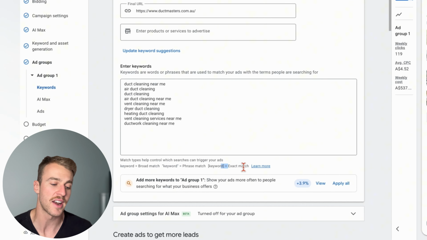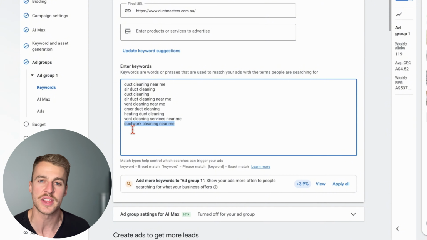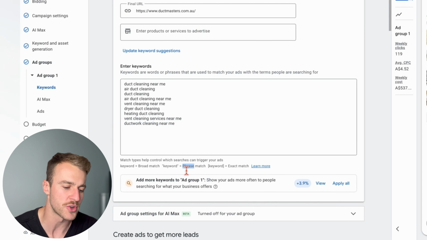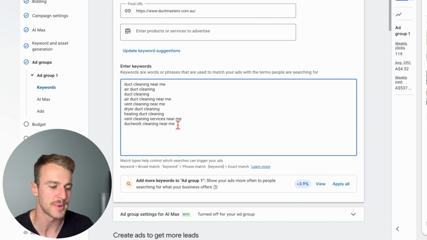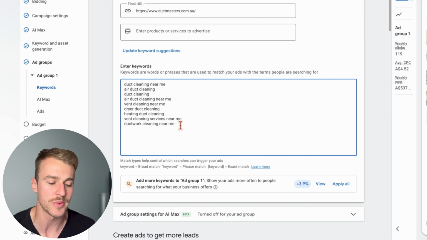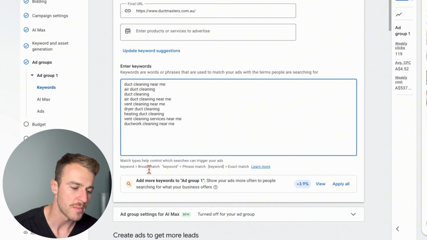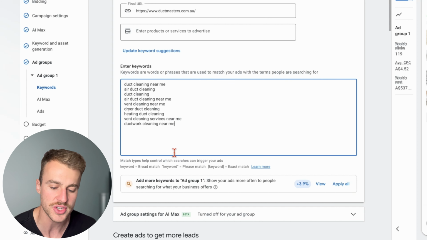Now to break this down, broad match means that your ads are just gonna show when people type up anything slightly relevant to this, so you're just gonna get a bunch of irrelevant clicks. Phrase match means it'll show your ads to things that are reasonably relevant to the actual keywords, and exact match means that it's just gonna show your ads to people typing up these exact terms, which is what we want, okay? Take it from me, I've spent millions of dollars running ads for home service businesses. This is a mistake that you don't want to make. Don't use broad match, just use exact match. You can use phrase if you want, but personally, I just use exact match.